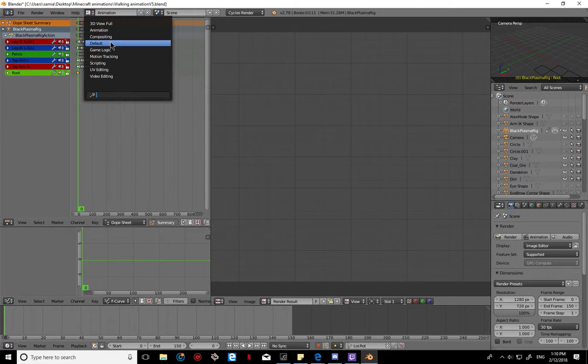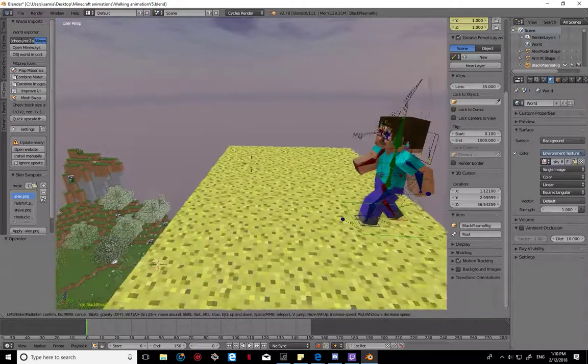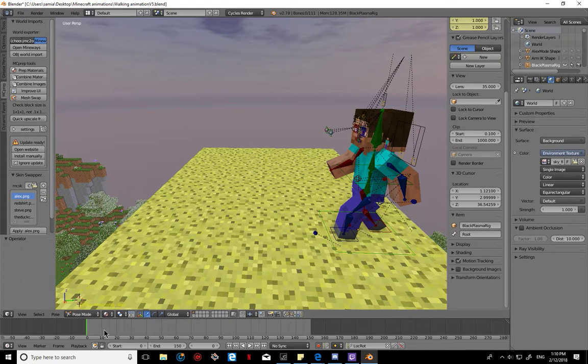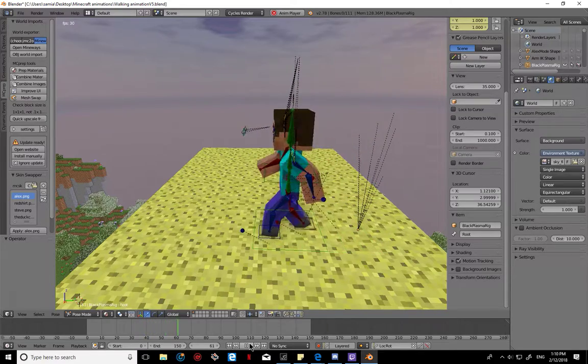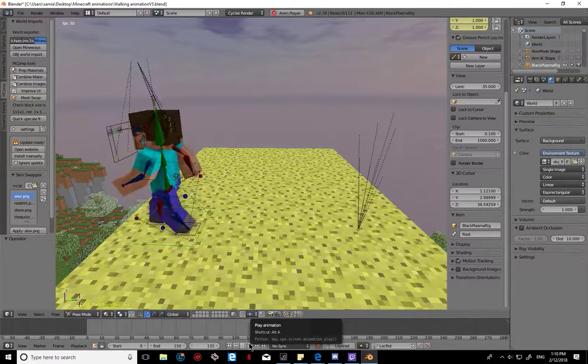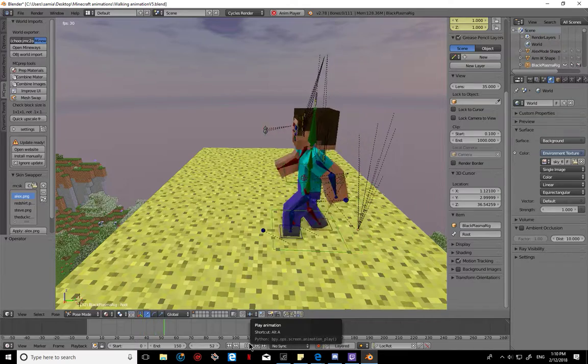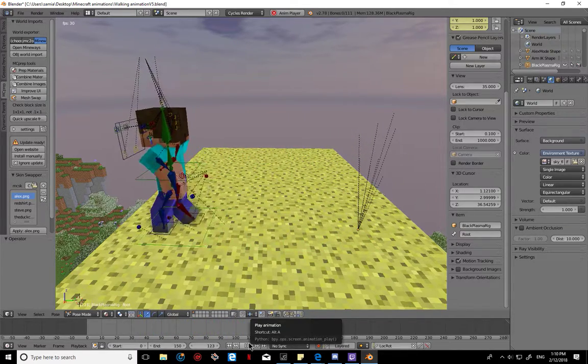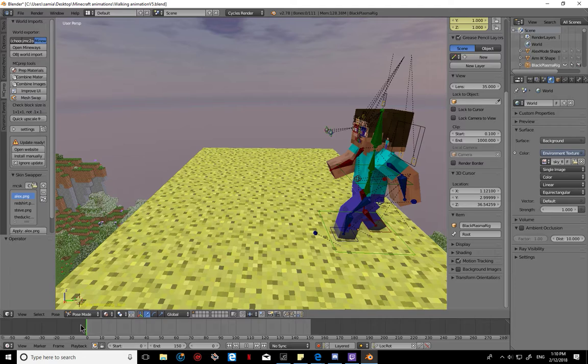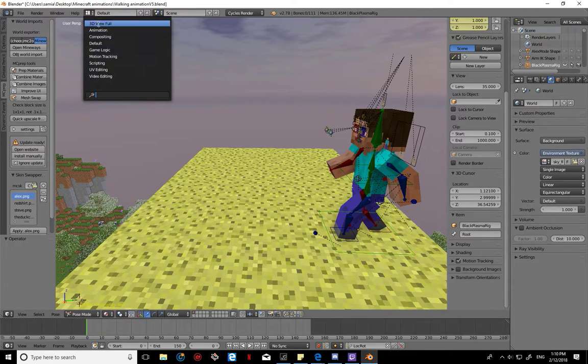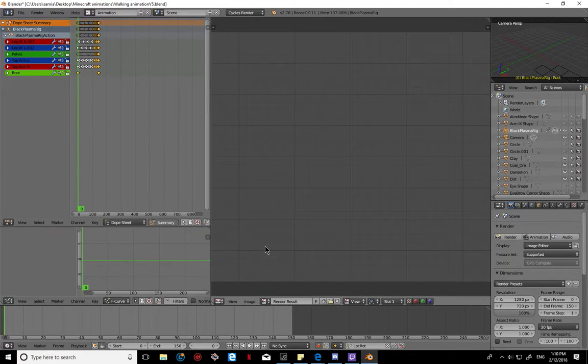When you want walking, I would suggest using lots of frames, because I had a lot of frames to do this, and it's still a bit weird, as you can tell. He still moonwalks a little bit. I used a lot of frames for this, as you can see if I go into animation. All of these are frames.